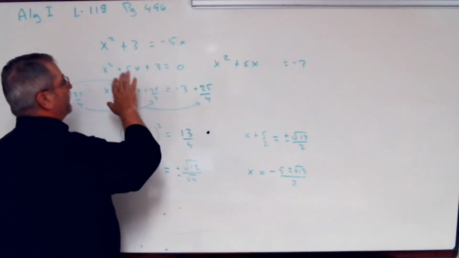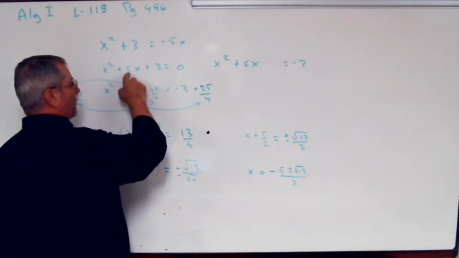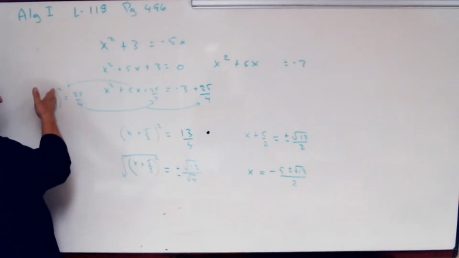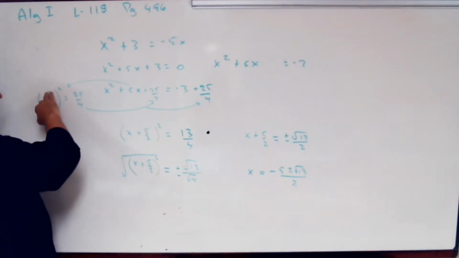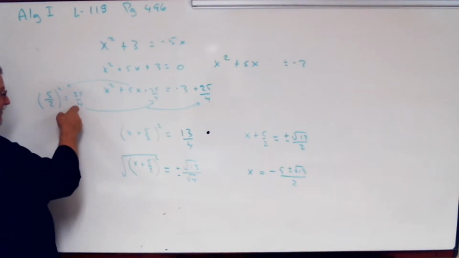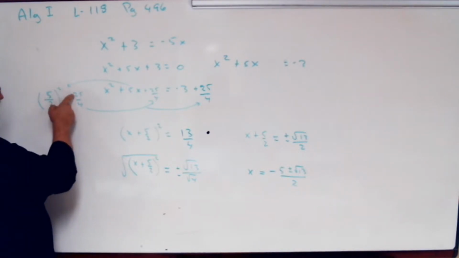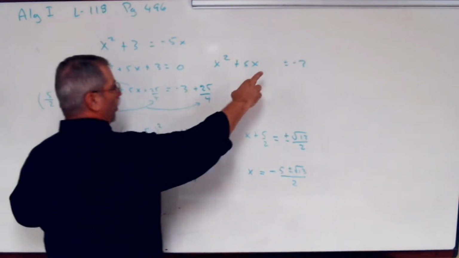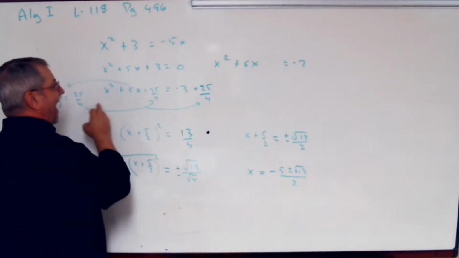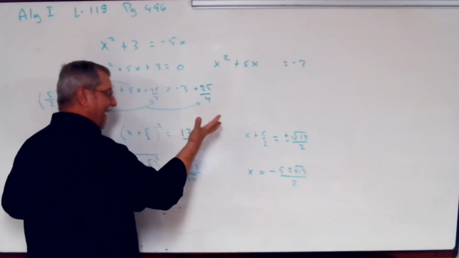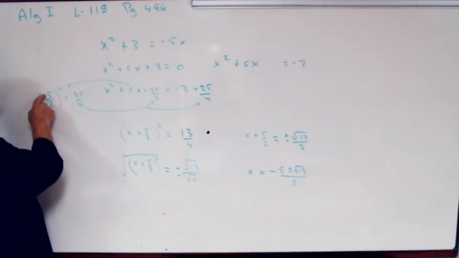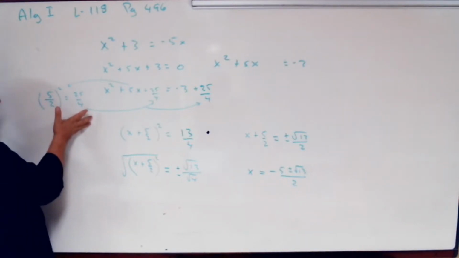So no matter what you've got, you take the coefficient of the x term, you put it over 2, reduce it or not, and square it. It's 25 over 4. 5 squared is 25, 2 squared is 4. Then, where we have that hole right here, we're going to add that thing in. We always add it. It's never minus, because when we square it, even if that was a negative 5, it's still going to come out positive.